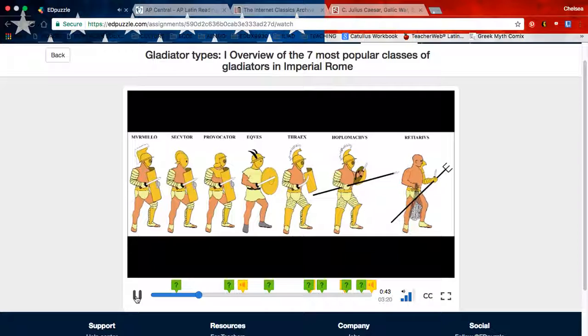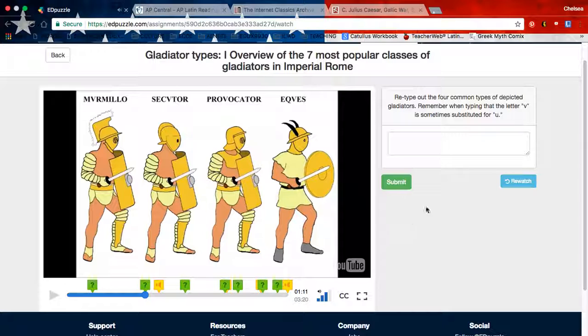The majority of gladiators on Imperial Roman mosaics, funerary reliefs, graffiti, oil lamps, etc. are depicted as one of only a handful of types. This is especially true if they are not fighting animals, but other human beings. Of course, there are far more types than this, but for one-on-one combat, these were the 7 most popular types from the reign of Emperor Augustus onwards.